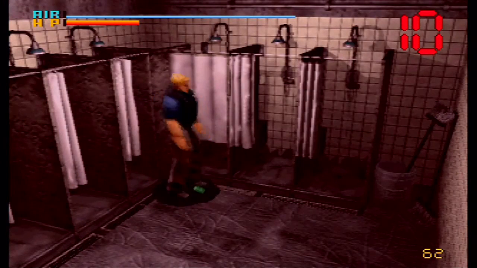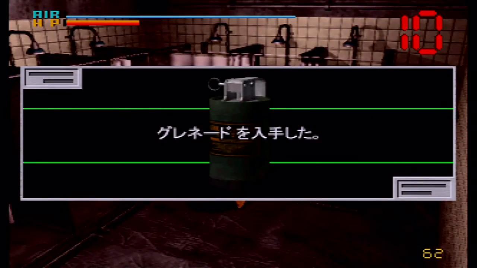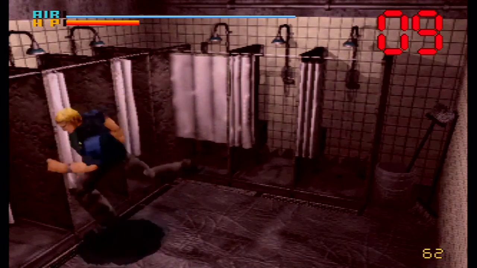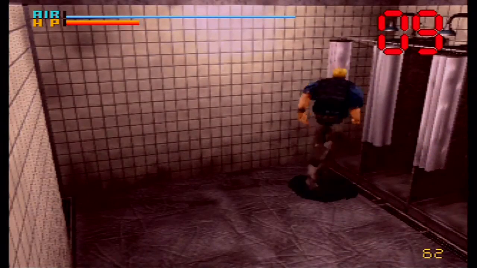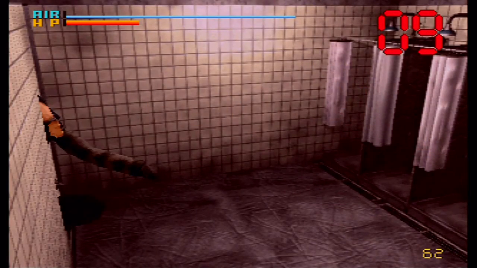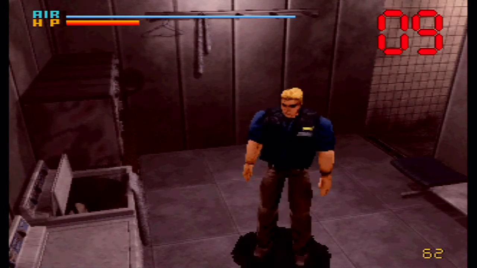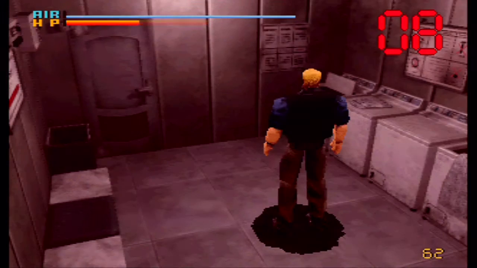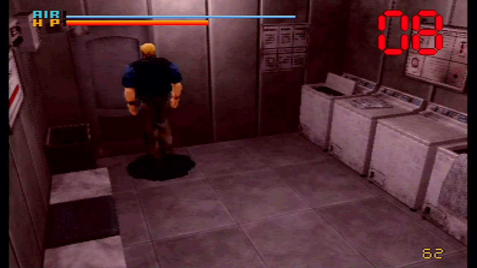Okay, so there is a grenade. So, wonderful. I think I already had the maximum amount of grenades, so that didn't really help me. And I just noticed my HP is a little low, so just to be safe, we're gonna press the Z button, and there you go. So, I just got some health. On to the next room.